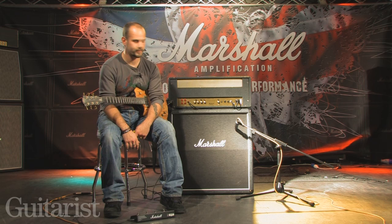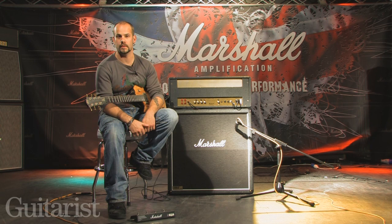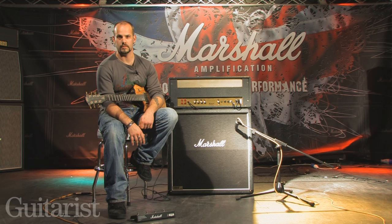So that's pretty much it. A couple of other things: it's EL34 power valves. It's built right here at our UK factory. It comes with a whole other host of goodies, like a Ferrari red cover and stuff like that.